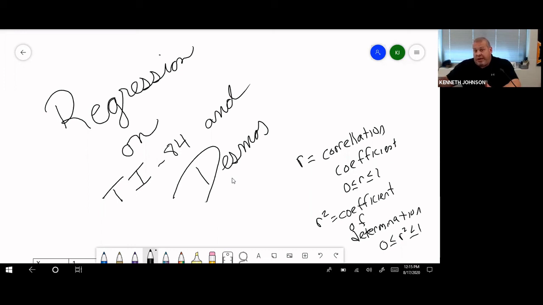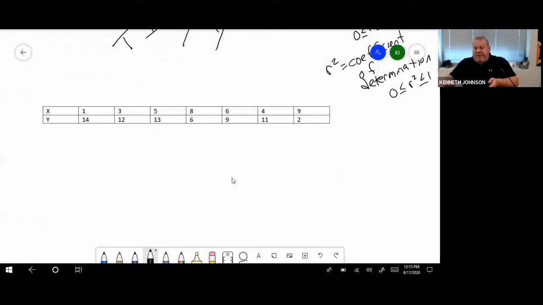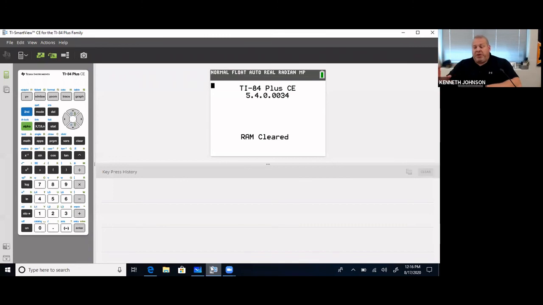So we're going to learn how to do this on both the TI84 and the Desmos calculator. We're going to use this data for both of them, just so we can show that we're doing the same thing for both. And I think first, let's go ahead and use the TI calculator. I'm going to go through at this point some things on the calculator that I like to do or that you have to do, just because I'm not sure that we all have the same level.